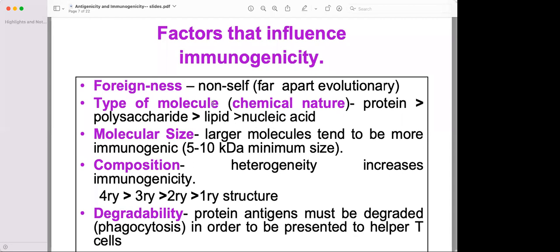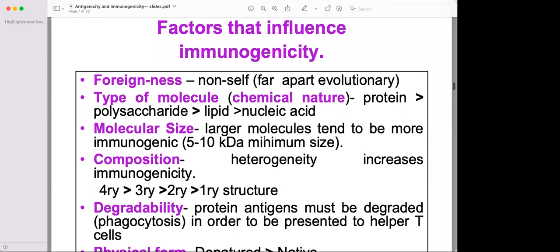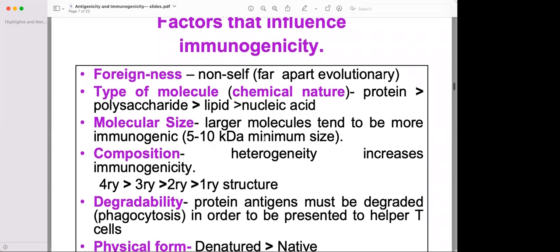In the context of vaccine design, therefore, you'd be looking at the structural composition of the pathogen which you want to design a vaccine on. If you can extract protein of that pathogen, then you would be sure you have a molecule which would be able to stimulate an immune response much better than extracting the nucleic acid of that pathogen. Again, on molecular size, which I've demonstrated to you with the hapten and carrier molecule, larger molecules tend to be more immunogenic than smaller molecules, quite clear in the illustration which I've given you above.